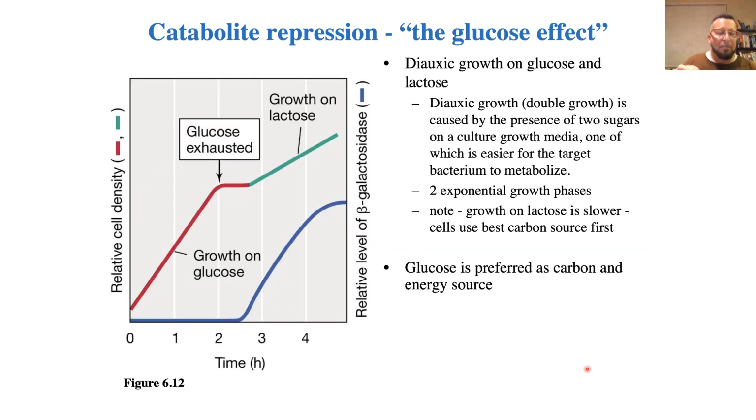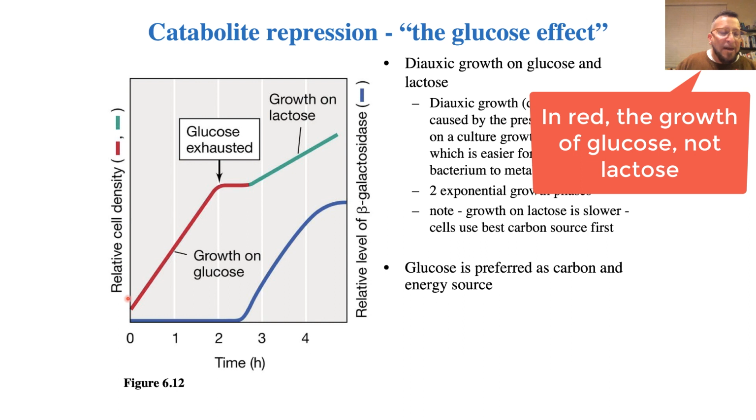The interesting thing about the lactose operon and many other operons is that it displays what is called a diauxic growth phase, meaning that in the presence of glucose and lactose, the culture is going to have a double growth. That is, you're going to have a growth curve with the utilization of glucose and then a different growth curve with the utilization of lactose. And that provides, as you see here in this image, two different growth phases.